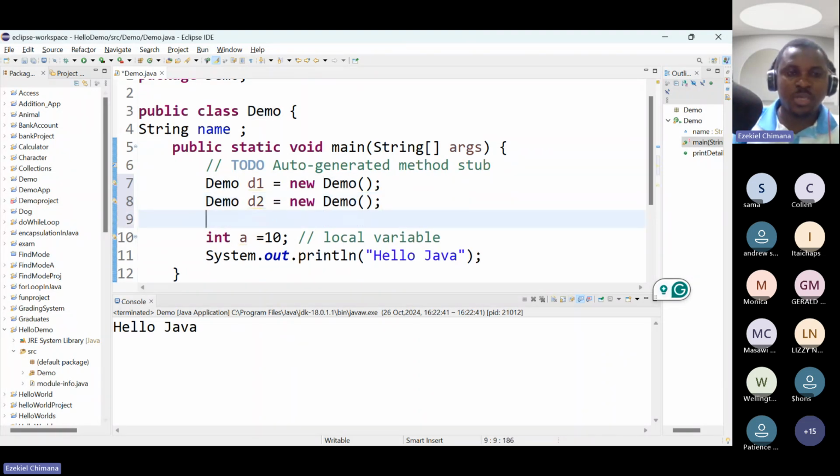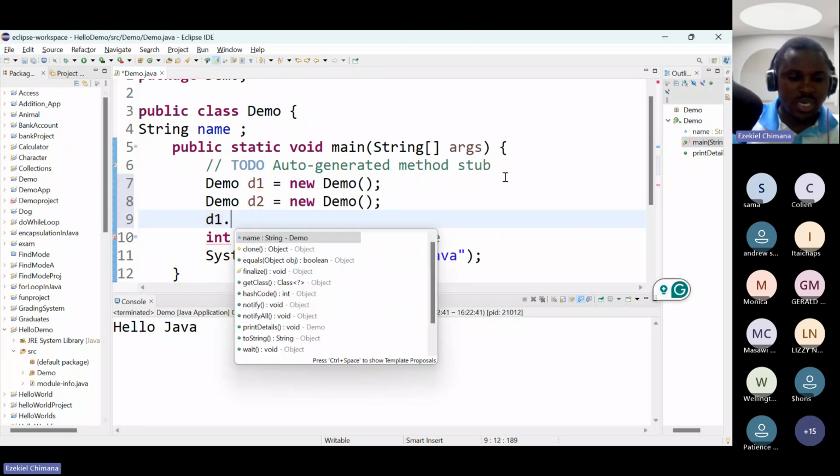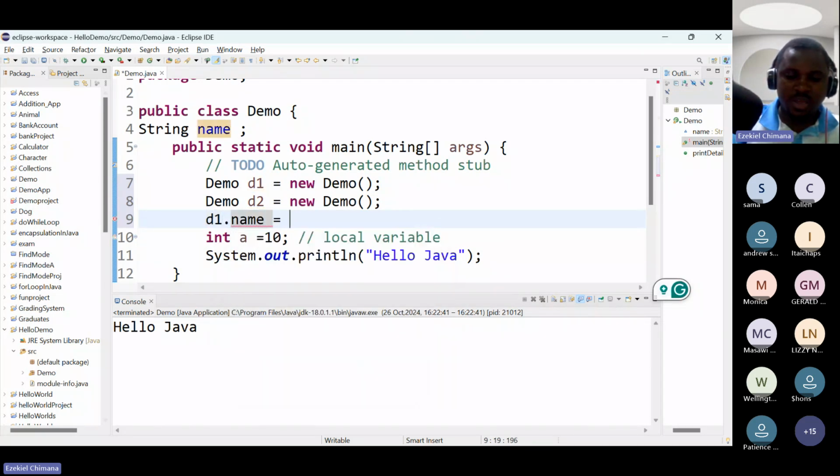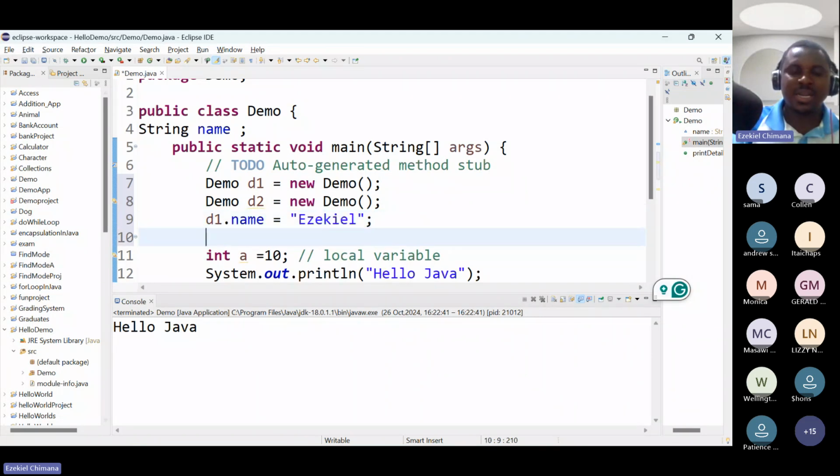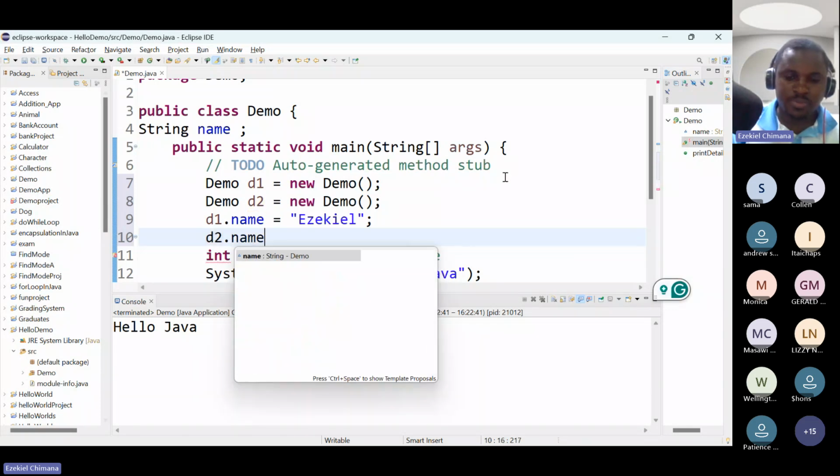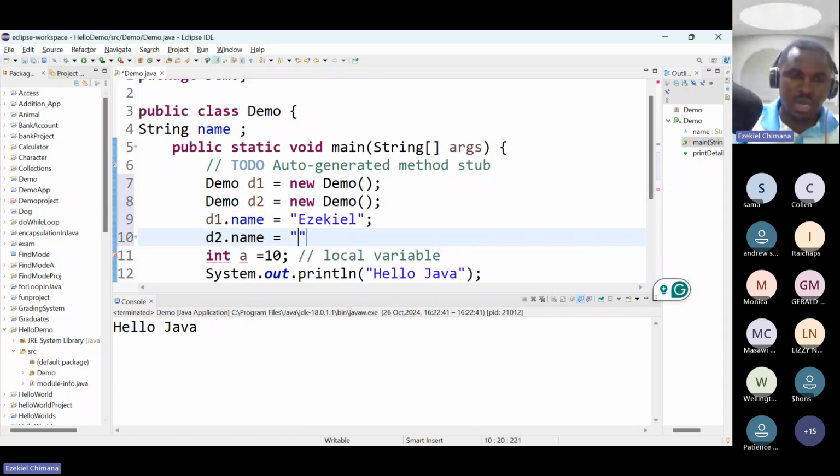So it's like if this was a class of students, I can have a student d1 and then student d2. From here, I can say d1.name, so I can give this one specifically his name. If he is a student, maybe this one was just Demo, but I'm just relating to that. Maybe I can have d2.name, and I can give Tawanda there, just like that.